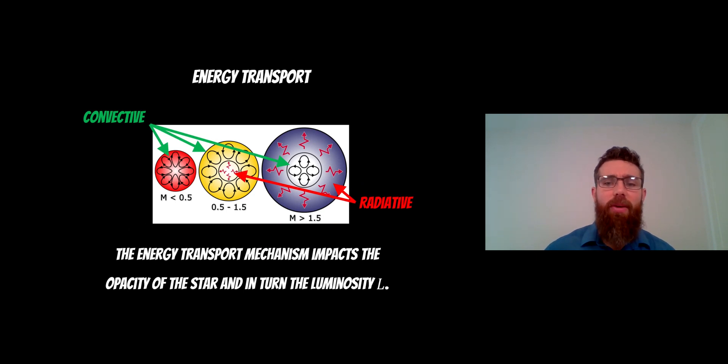Well it's predominantly down to the way that the energy is transported in the star. The energy is generated in the core where the temperatures are hot enough and it then radiates out to the surface. The luminosity is essentially the energy that's been radiated away from the surface, the total output of the star from the surface. And depending on how it is transported from the core to the surface and then leaves the surface, that obviously relates to your luminosity.